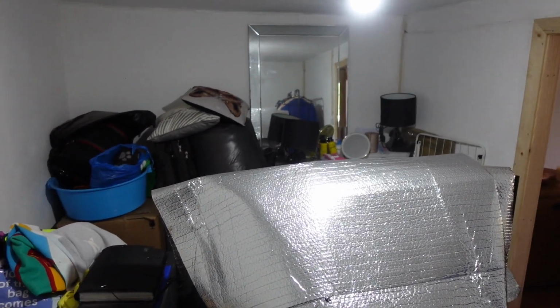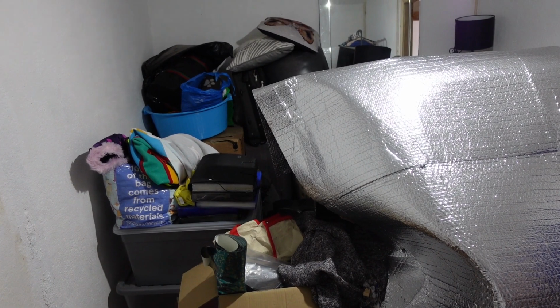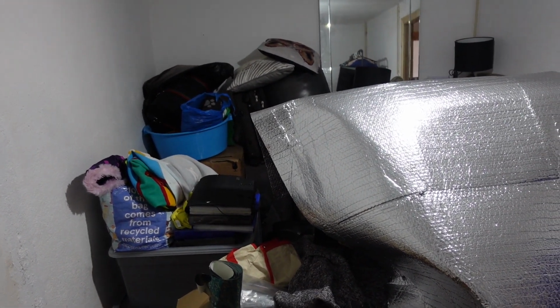So I've got a lot of stuff stored in here, as you can see, so we're going to get it moved out and get painted, fillered and sorted out, ready for the bed coming. Hopefully we'll get all the furniture laid out and just then be waiting for the bed. So that's the room emptied out, as you can hear. It's very echoey now. Got a lot of little holes to fill, bit of sealant in them, decorator sealant. Got a couple of bits that need filling on the wall, and we do have still some staining where the roof was leaking. I don't think it's leaking now. We had a temporary repair done to it. We're just waiting for the roof to be done.